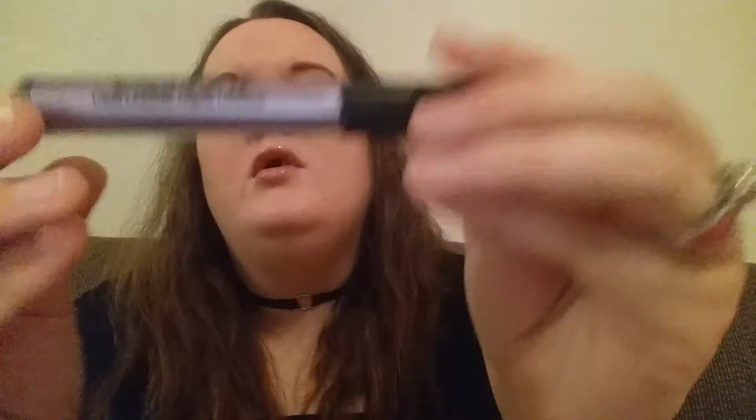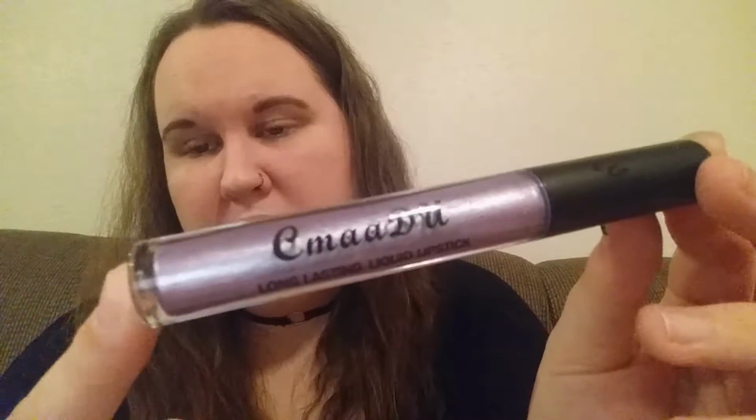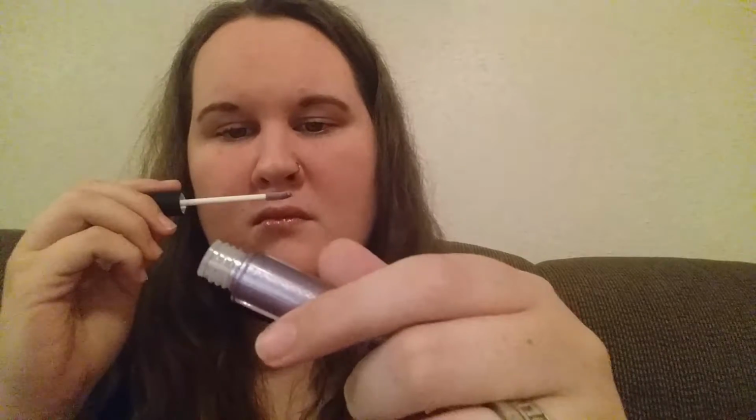Now this is the same brand. This one's still in its box. That one came in the exact same box, but this is the same brand. But it was supposed to be almost like the holo type of look, which as you can tell in the bottle, it almost looks purplish. It's the same thing. It does not come off easy, so it definitely lasts. The smell is the same thing. It smells fantastic. It's a little bit of a drier formula. Even when you pull the brush out, you can tell it's a little drier, but it doesn't bother me any.